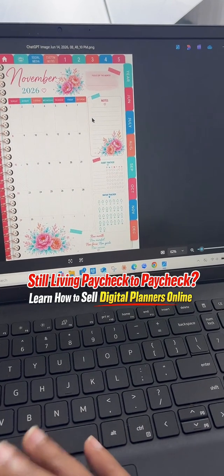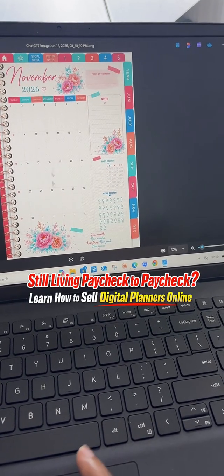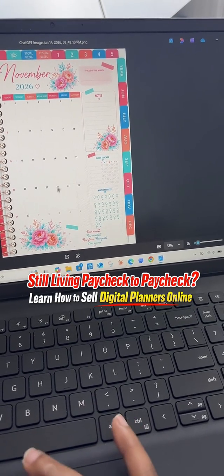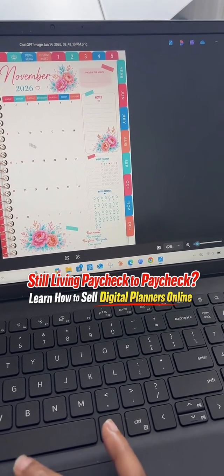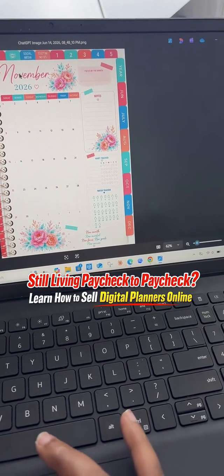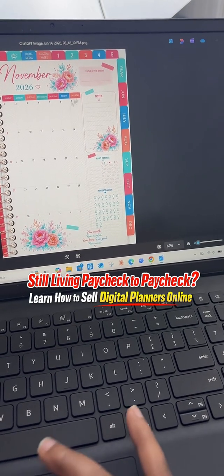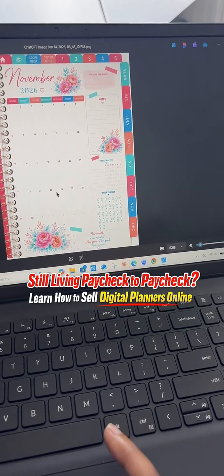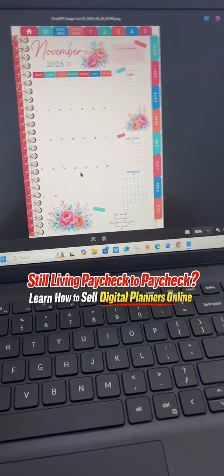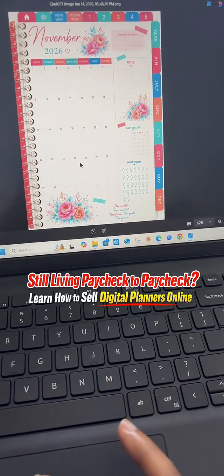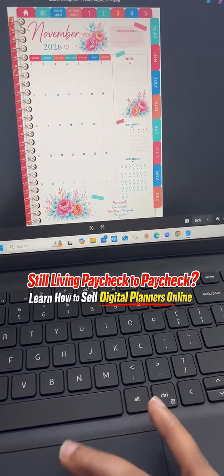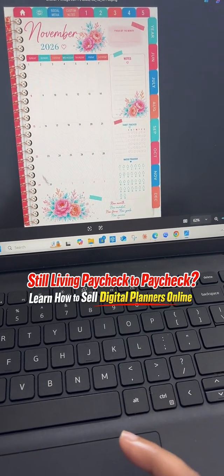Now, don't get me wrong. Some people just like the design aspect. You can definitely put this whole page just like this if you wanted to as a paperback planner, and it will just be a printed page that they can add to. Or you can remove the tabs and remove the coils and just have the individual page, and you can have it like that for a print, right? So it just depends on you. It's your product. At the end of the day, you have to decide what you want. Okay. But most commonly it's done without the coils and the tabs.